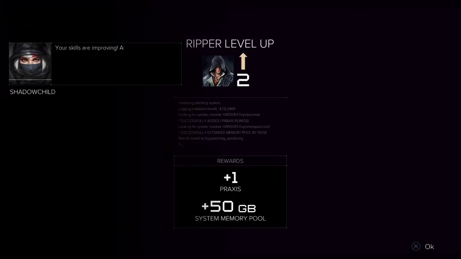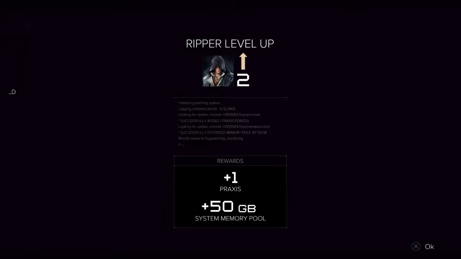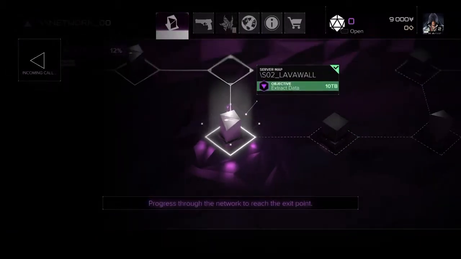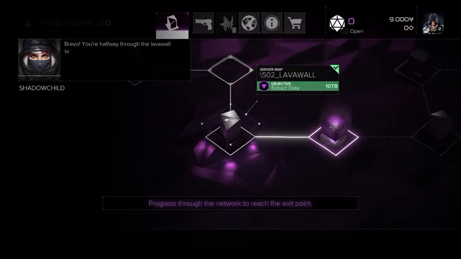Your skills are improving. As you gain experience, firmware updates will increase your avatar's memory and supply praxis points. Bravo! You're halfway through the level wall servers. Another booster pack is waiting to be opened.